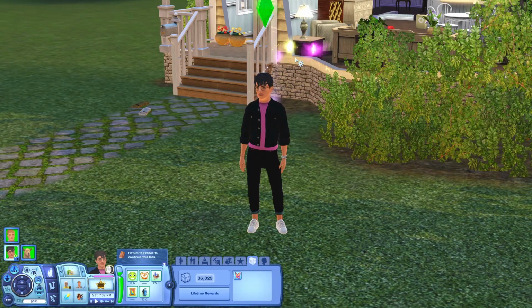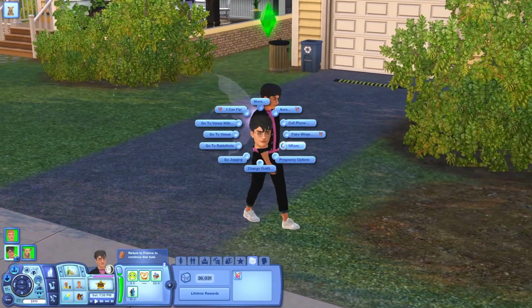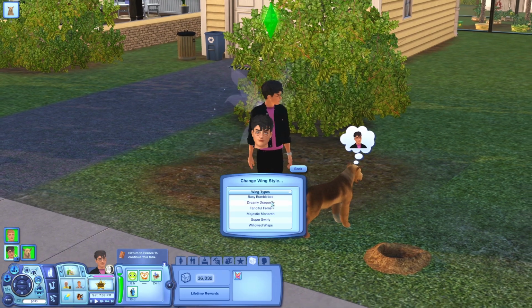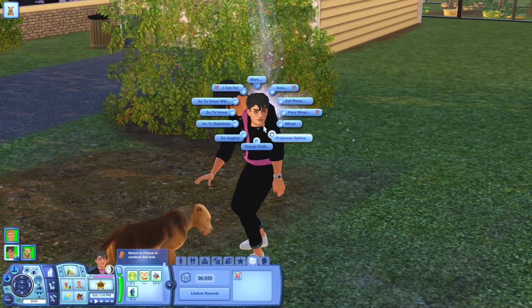I think this is like a hidden trait that will get added to your sim and they'll have a lot better benefits. Oh my God, look at these fairies. They're going around him. They're buzzing around him now. That's so cool. I didn't know that happens. Okay, so we can go to fairy wings. We can change our wing color. We can change our wing style. Wow. I didn't know you can change them just on the spot like this. That is so cool. So he's got these really luxurious wings now.